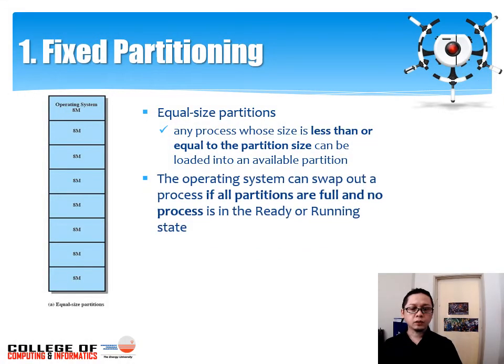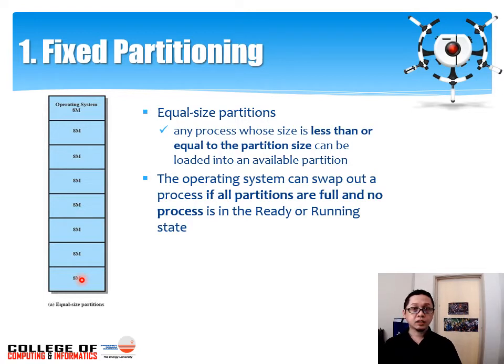So first of all, we look at the concept of fixed partitioning. In fixed partitioning, the memory block is represented in predetermined spaces. So if you see here, let's say we have this amount of memory that can be used. Each available block is sized equally. You see that this one is 8 megabytes, another one is 8 megabytes, and until the end, they are 8 megabyte slots that can be used by the process that needs to execute. This equal size partitioning must be accommodated by the active processes.